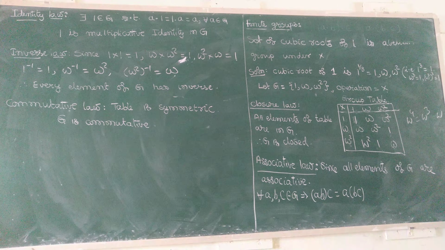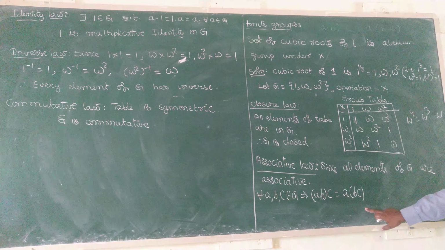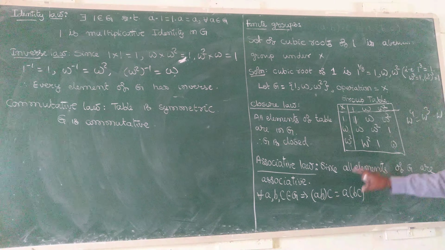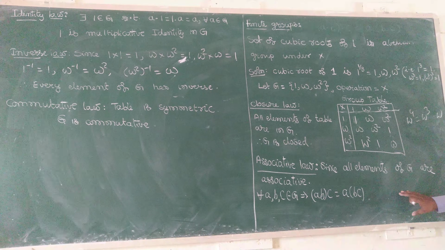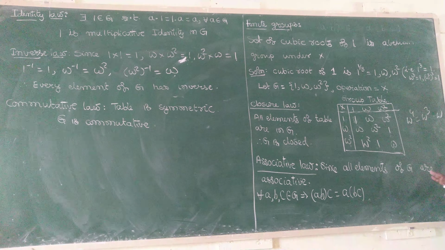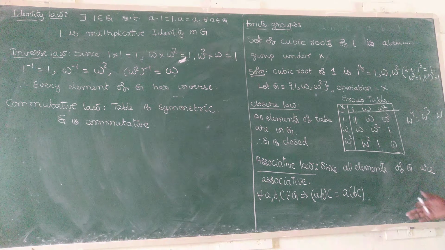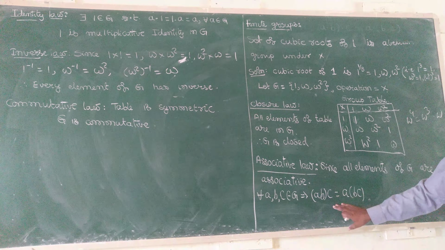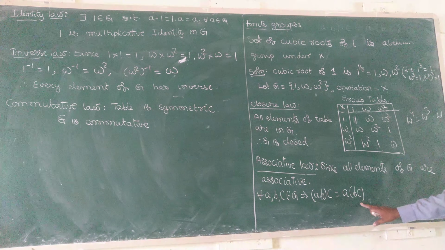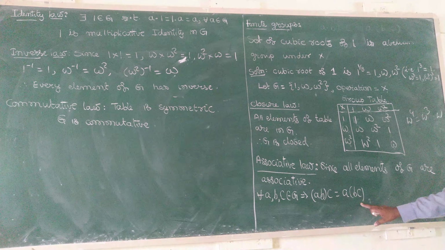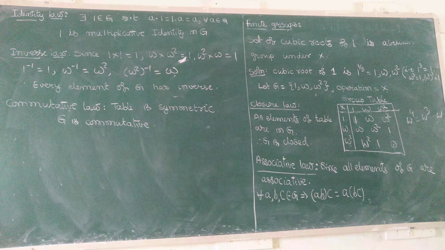What is the associative law? Just examine it. Write first the associative law under multiplication. Put A as 1, B as omega, C as omega square, check, verified, satisfied. Generally it is satisfied by every set. Okay, all of you? Any doubt? How can you write the associative law? Directly write it this way: since all elements of G are associative. If you have any doubt, check A as 1, B as omega, C as omega square. We get the same values.